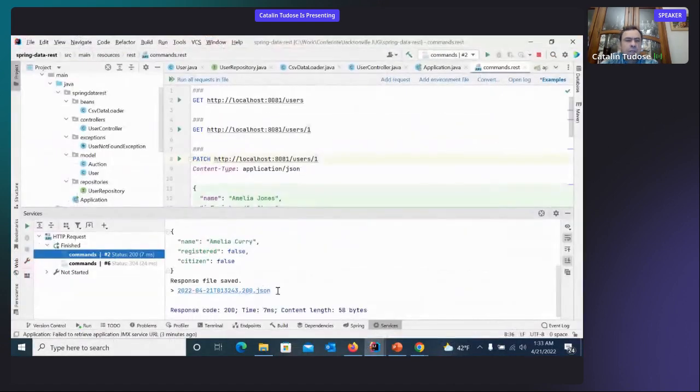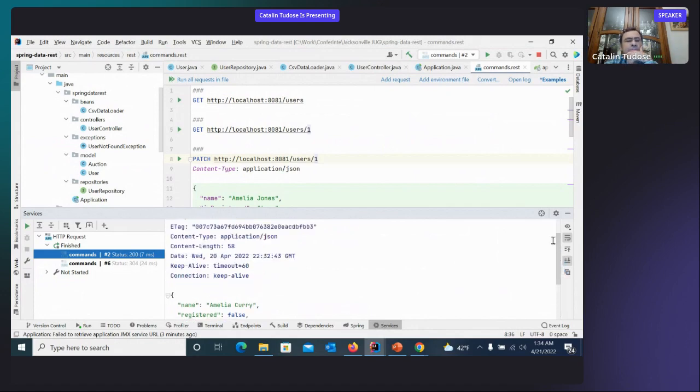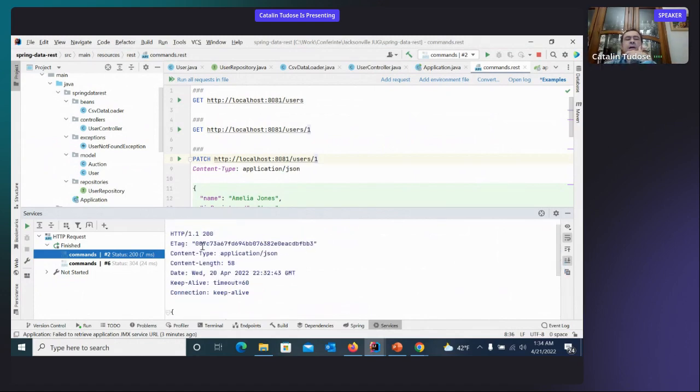And if I go back here and I look at what I received, you see here, I'm receiving this e-tag, which is a hash code, in fact, that is calculated based on the fields from the user entity.